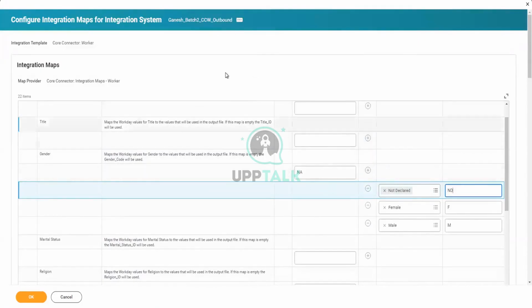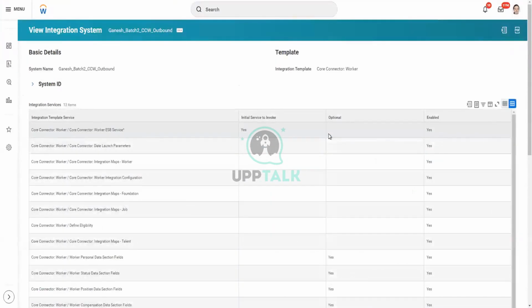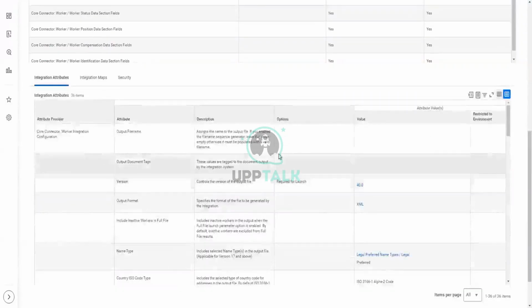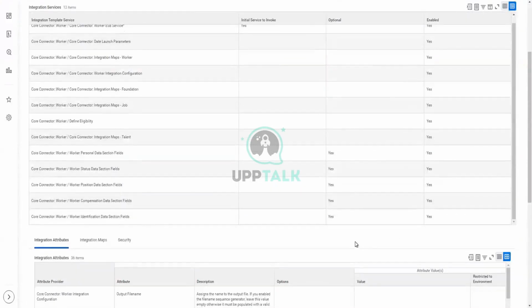But these are the options offered by this template. You can enable them if you want. Now you have generated the minimum required to run the integration. There are many other things in this core connector, but let us run this integration and see how the file is generated and what else we need.